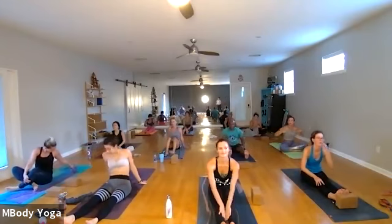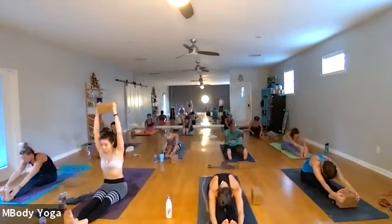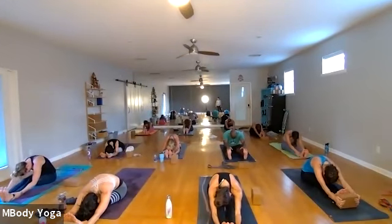Yeah. And then lift your hands up for seated forward fold. Big reach, bow forward. Hinge at your hips and drop your head towards your thighs. Or for some of you who are longer, it's your knees.